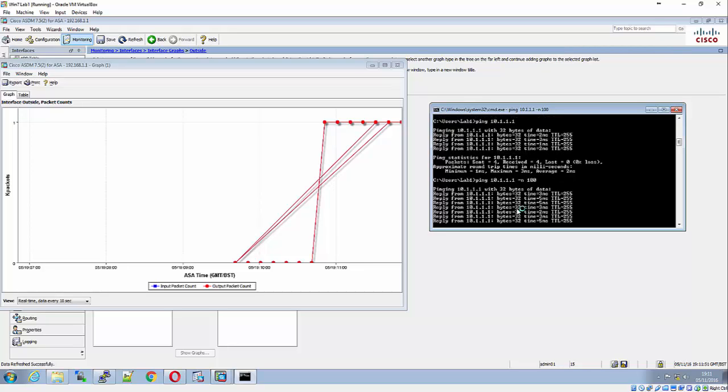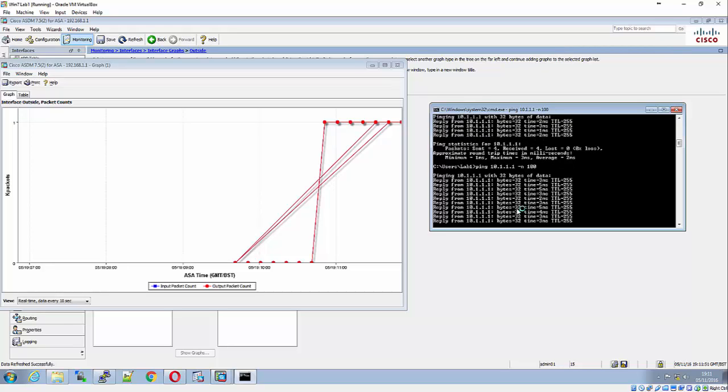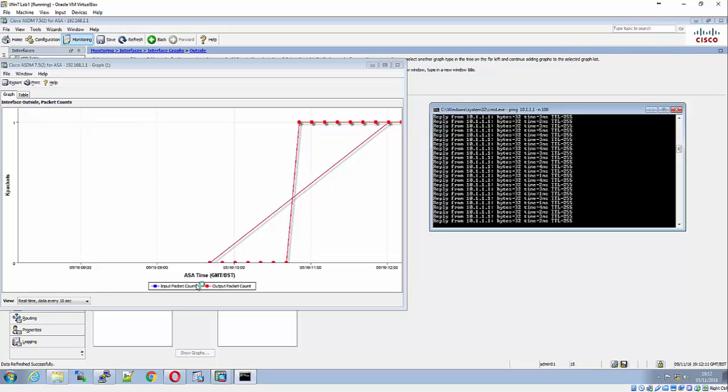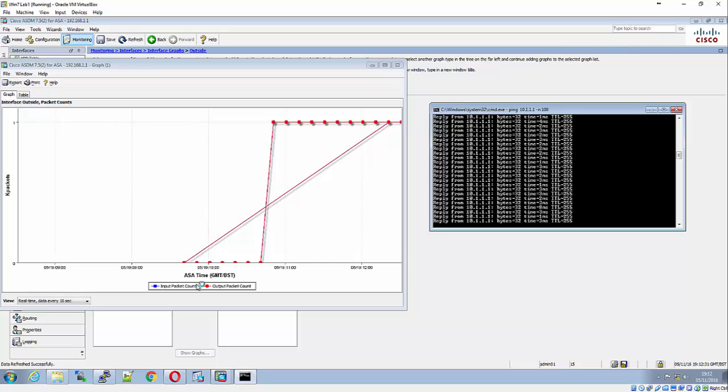The response from the PC is relatively slow and it may take a while to show up on the graph as the output packet count. The graph below shows an additional 4,000 packets, so it's just giving us an example of what it should show. So as you can see, we've got our input packet count and our output packet count, which are highlighted in different colors, and that should start generating. Now this is pretty much the end of the lab, so what we'll do is we'll just give it a second to see if we can see any packet counts generated on this graph, and then we shall end the video.